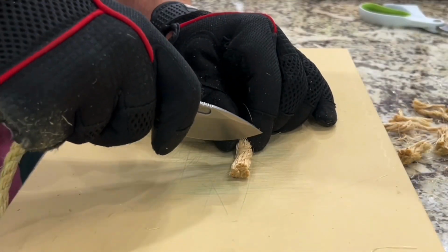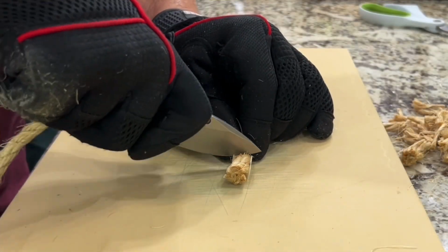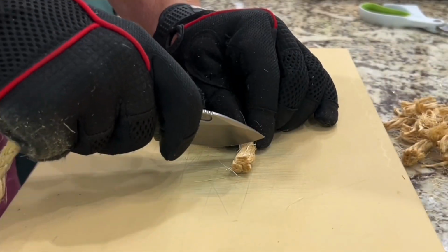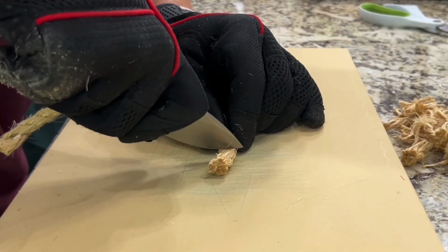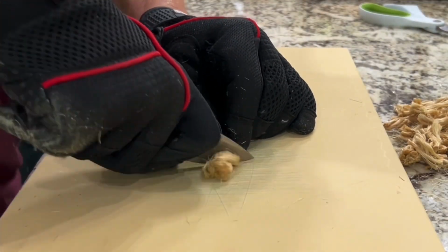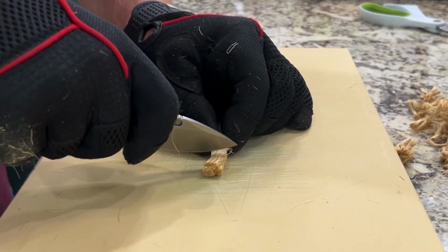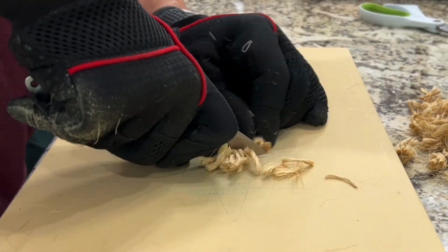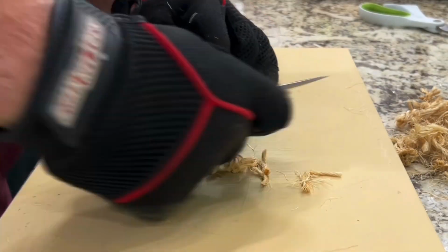I'm able to get a really solid grip in the pinch grip because the scales have a nice little divot on both sides. I love it when they do that. It gives me something else to hold on to. And I think that's kind of where this fixed blade will shine, in that little pinch grip right there. I was locked in, able to get a lot of downward force. You got good jimping to stop you from sliding forward any. And I end up getting through, I think, 45 cuts, which is really good, especially with this thicker rope.